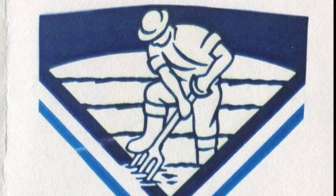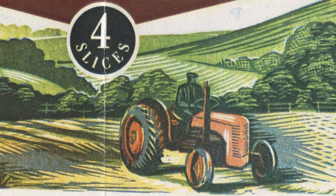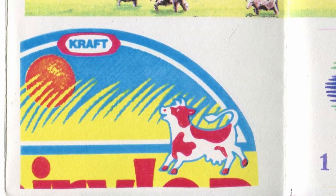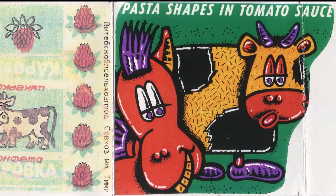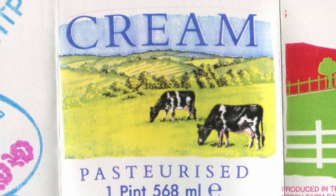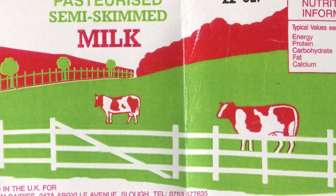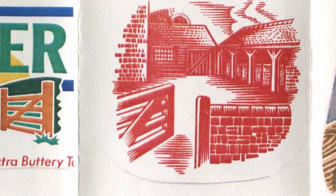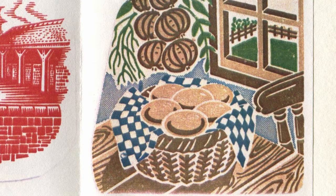We see them. There is the farmer digging by hand or trundling in his tractor to the fields to where the cows are grazing. Happy, smiling cows. They're too busy to notice us humans. Nose down, chewing the cud, and then the beautiful milkmaid returns home, yoked to 2 pails to bring you the fresh milk straight from the farm and to your breakfast table.